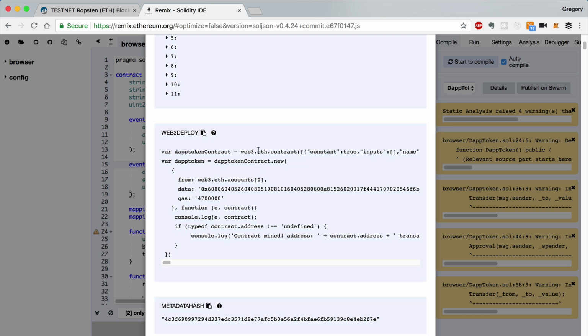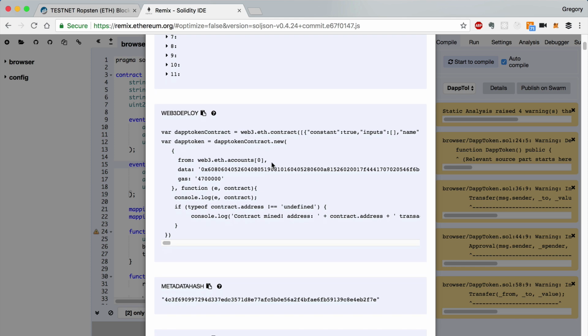Now, remember I said Web3 gives you some ways to do this if you have access to the personal library inside of Geth, or if you're doing this on the web and you have the ability to use something like MetaMask to sign transactions, right? You can do that. But if you don't, and you want to do this without trusting a node, we're going to do it our way, which is to build a transaction manually. So this basically tells us the data that we need to send inside that transaction here.